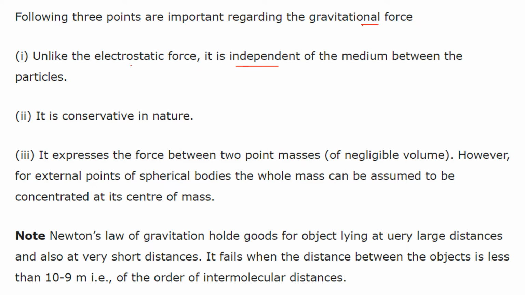If you talk about the electrostatic force, this force is dependent on the medium between the particles. The gravitational force is conservative in nature, and it expresses the force between two point masses, because we are talking about some negligible volume. But for external points of a spherical body, the whole mass can be assumed to be concentrated. If you have a body like this, you can assume it to be concentrated at the center of mass.